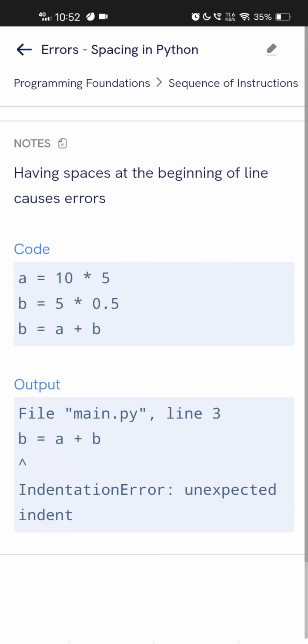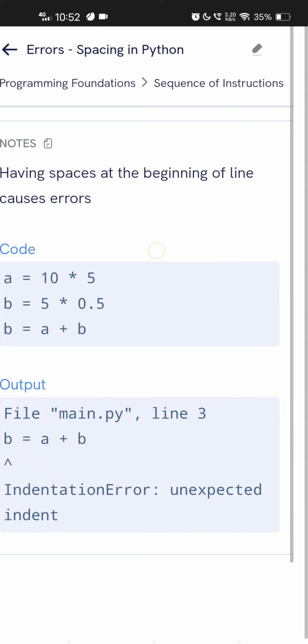So first we check which place the space is located, and we solve the indentation error. Pin that point: unexpected space in your code causes indentation error.